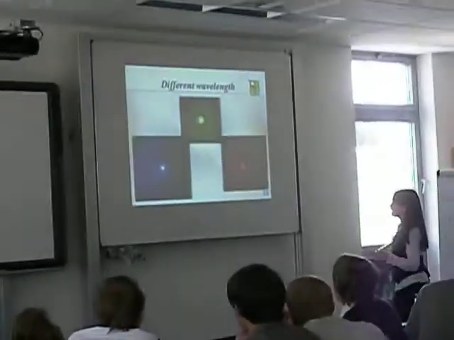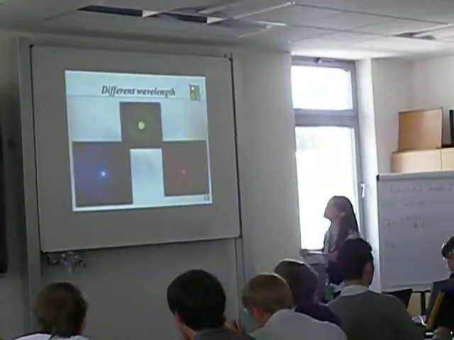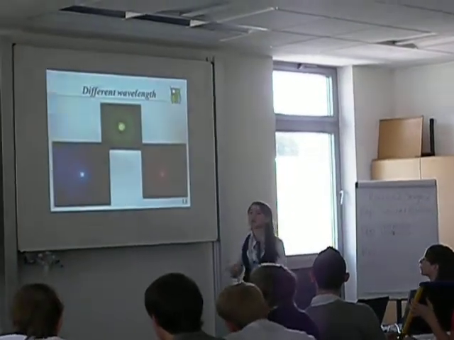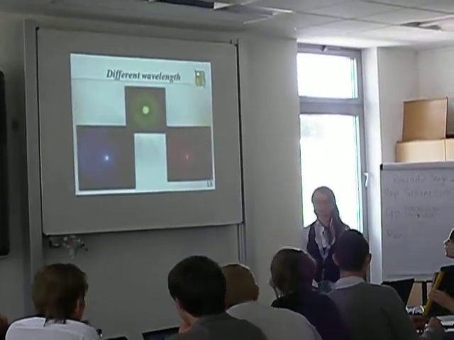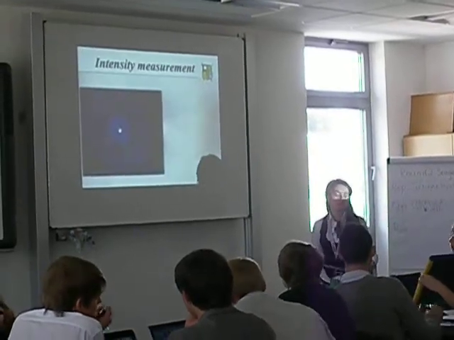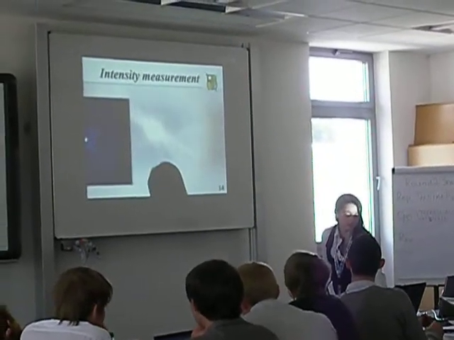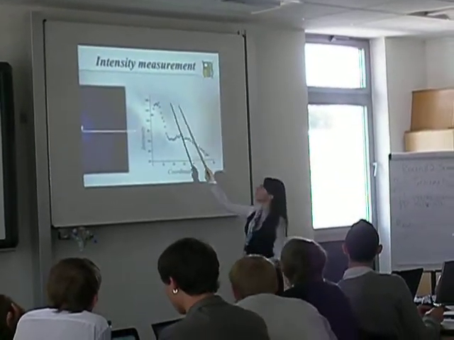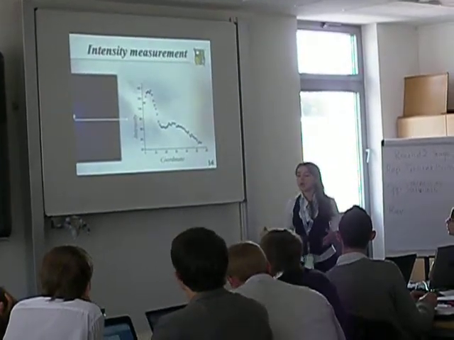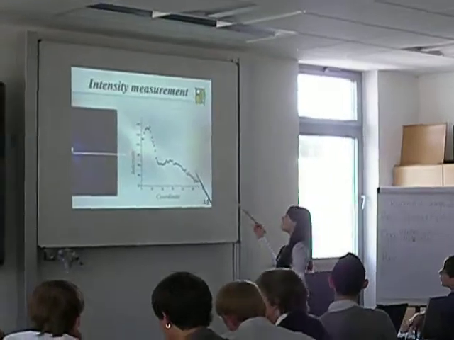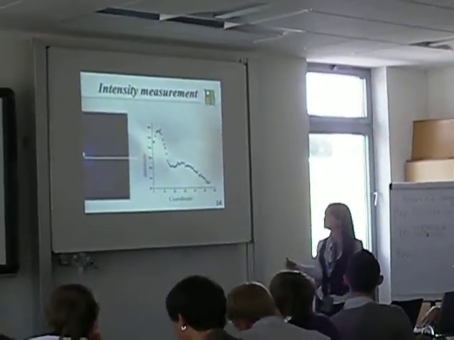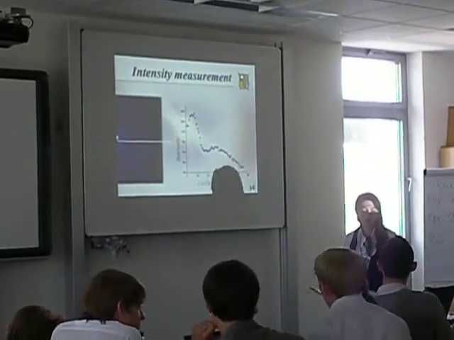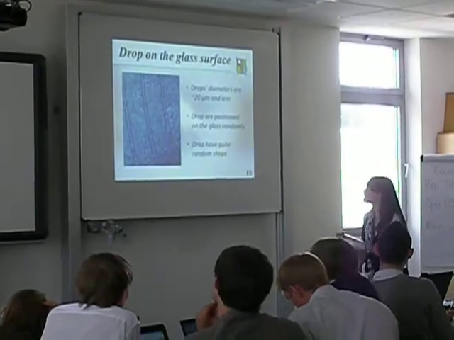We used different wavelengths, and as you can see on this slide, the maximum for different wavelengths has a different coordinate. That's why we can observe different colors in our ring. For example, we built the intensity distribution for blue color, and you can see that we have not only one peak, which we observe when we have a different color in our pictures. We have a different peak too, but because in this coordinate the intensity of other wavelengths is bigger, we can't observe it.